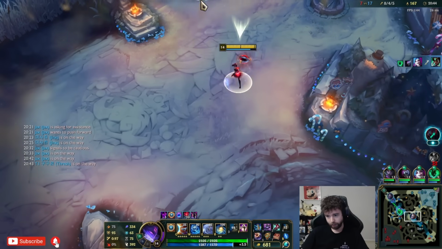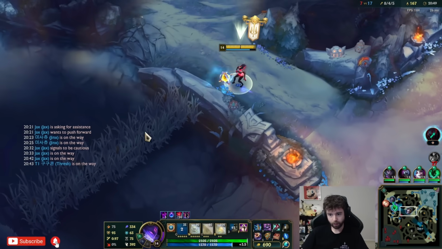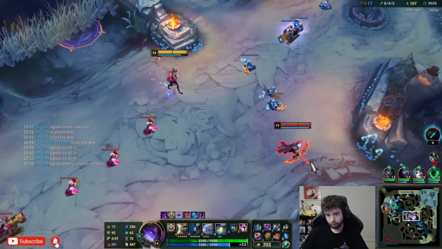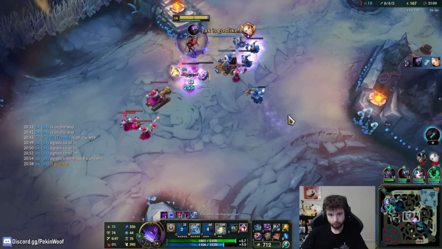They got a nice pick onto the enemy team. We see that Ambessa is somewhat rotating over to try to stop the Otacon from being done. I had a feeling she'll probably use ultimate to try to escape. I'm okay with that, though.